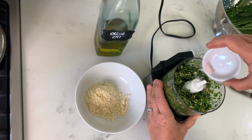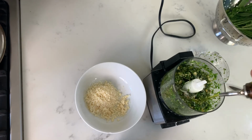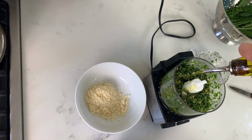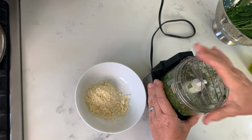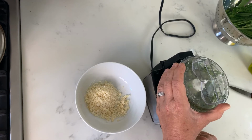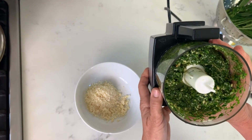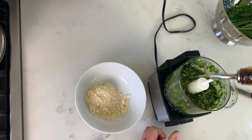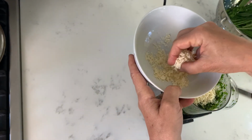At this point, I'll add some salt. Again, feel free to adjust. And a lot of olive oil. We'll give this a quick mix. So it's pretty wet. It's not too oily. Again, it depends on your preference. If you like it a little bit more runny or a little bit firmer, I'm just going to add just a little bit more. And then I'm adding my grated parmesan.